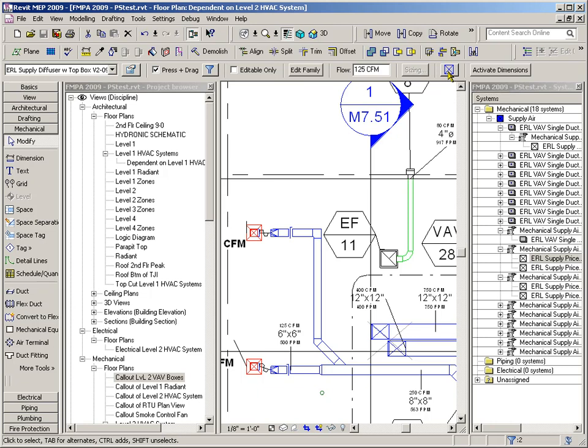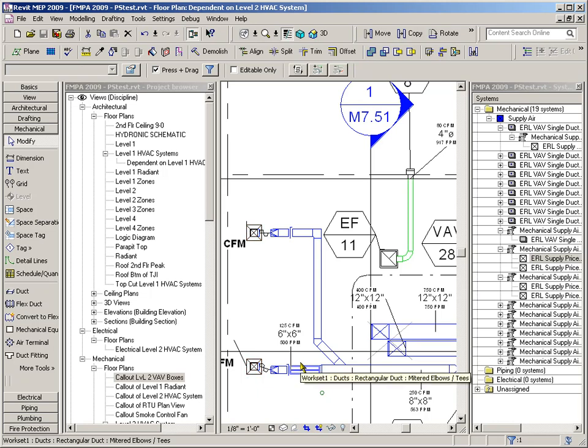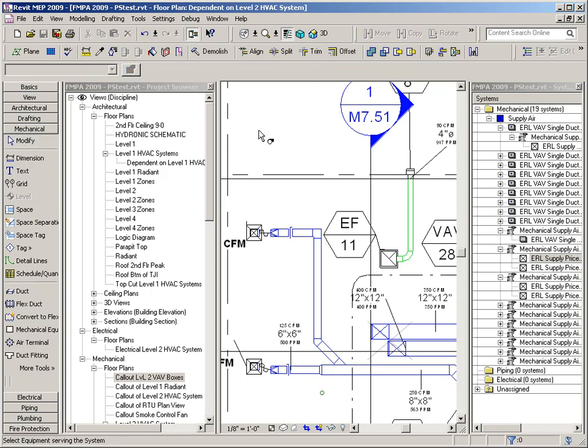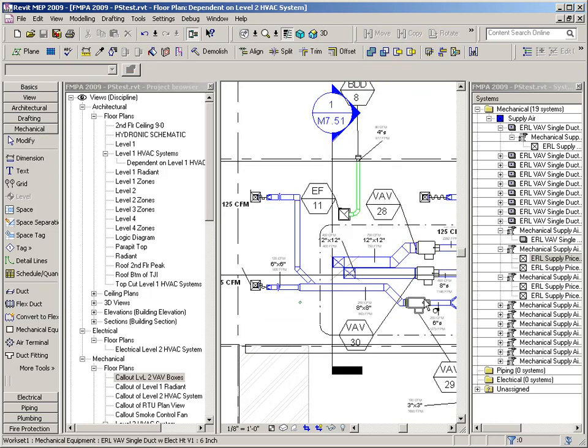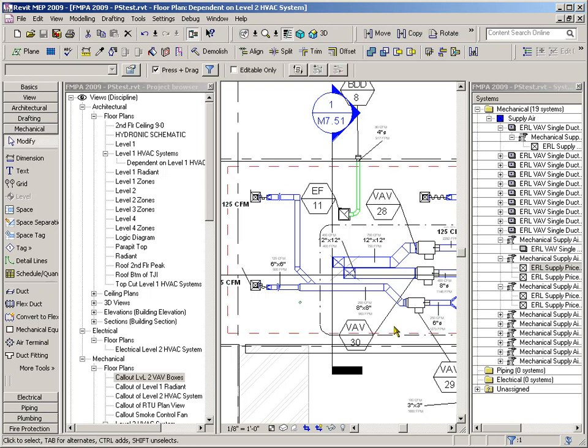So now up on the options bar, you're going to say Create Supply Air System. It's going to think a little bit. So it's now created the supply system. Now we want to say Select Equipment for system. So we're going to zoom out, and we're going to select this VAV box. Okay, so it just created a new supply system.